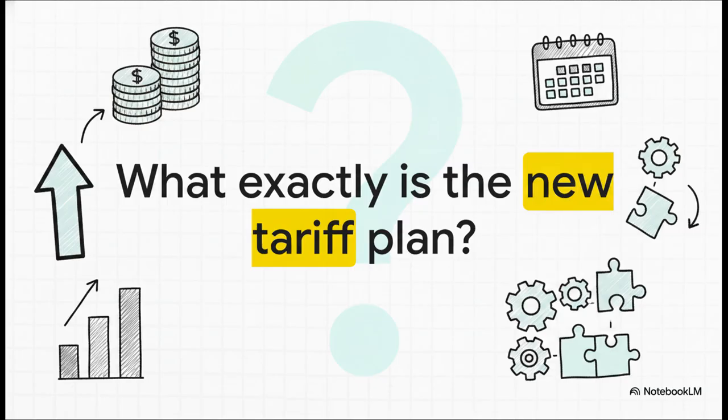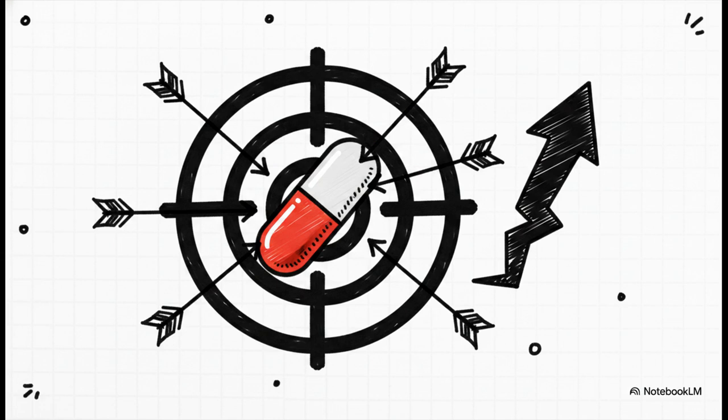You know, when complex trade policies drop, they can sometimes sound like a massive jumble of percentages and dates. But the absolute best way to grasp how this would actually function in the real world is to simply break down the timeline. Now, what's really notable here is the target. We're not talking about a blanket tariff on all imported goods. Nope. This proposal is highly concentrated. It specifically targets the generic drug market, using an economic mechanism that's literally designed to escalate over time.